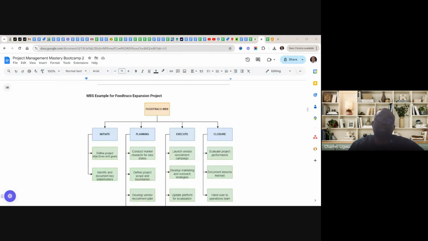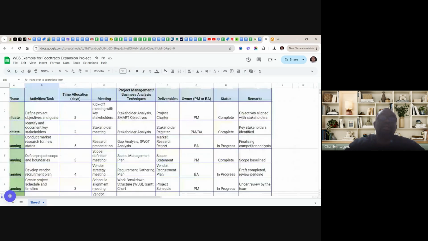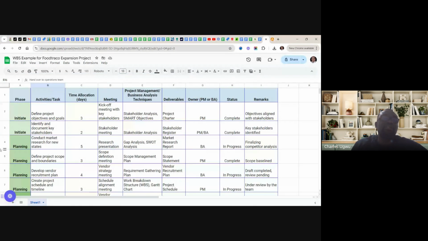Let me show you this. I clearly said here that the work breakdown structure is phase and activities and tasks.